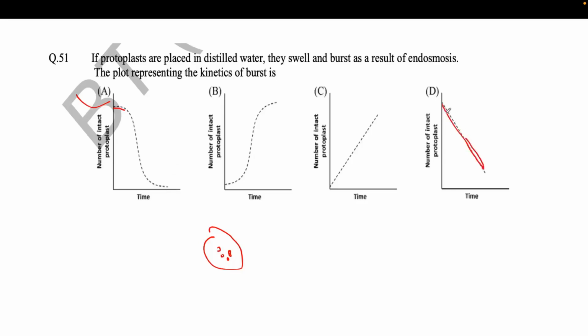What it is saying is that the intact cells, after being placed into the distilled water, continuously decrease, and there is an infinite decrease. But in the real case, when you put your protoplasts into distilled water, suppose you have given a certain number of protoplasts only, so for bursting itself it will take some time. That is the adapting period, and after that it will start bursting, and at this point there will be no cell left to burst.